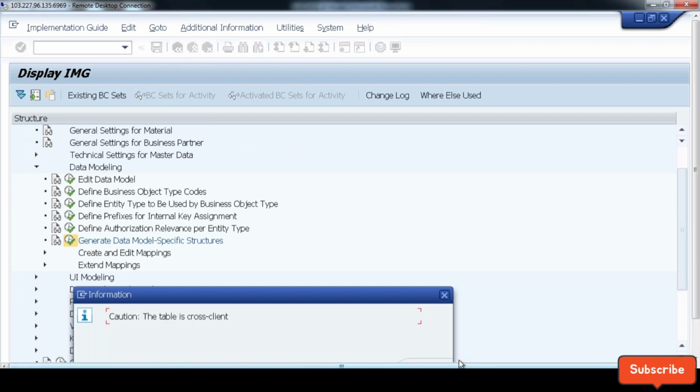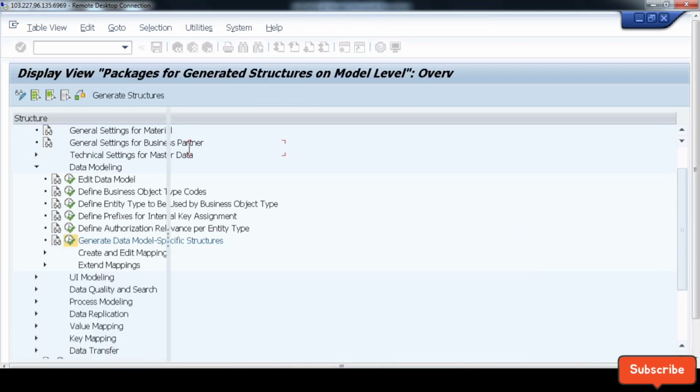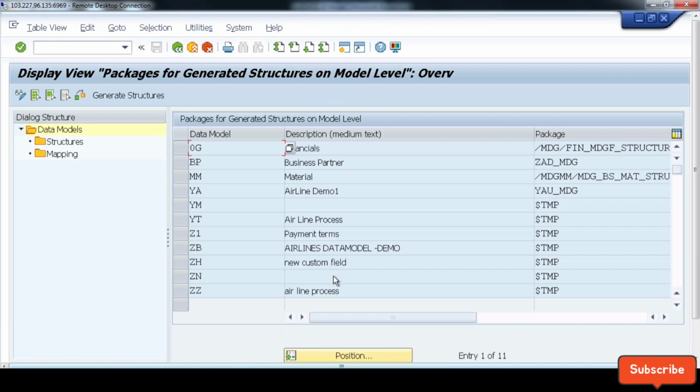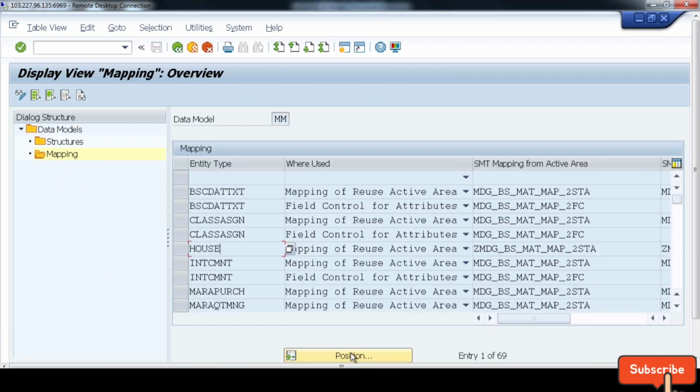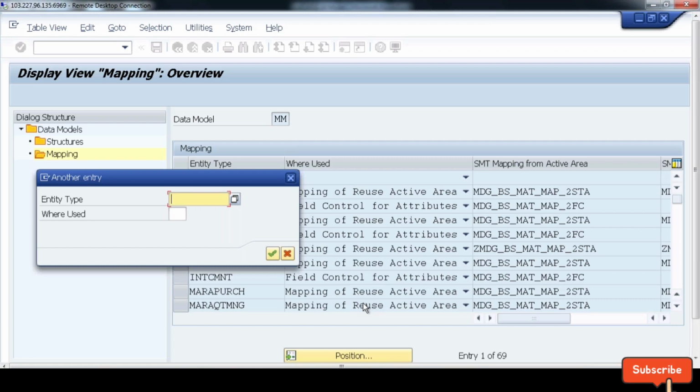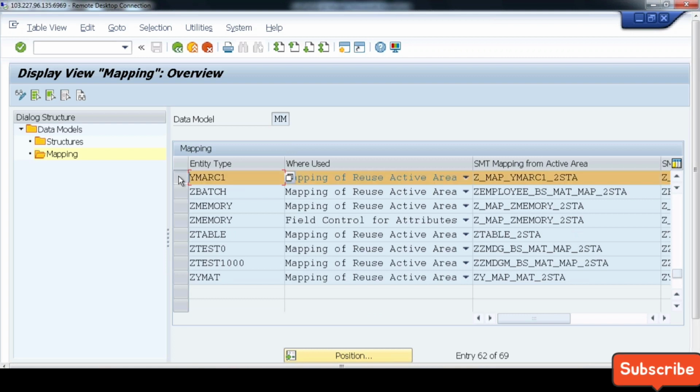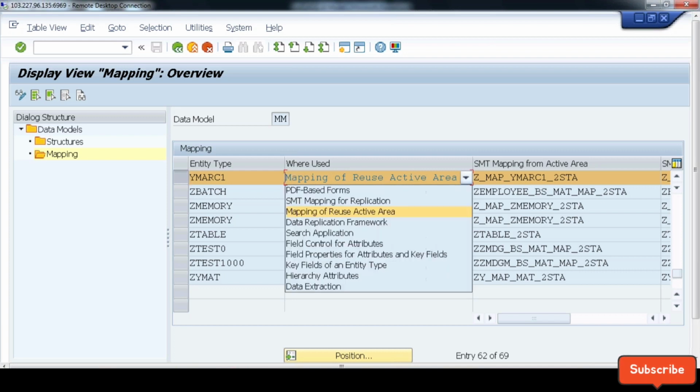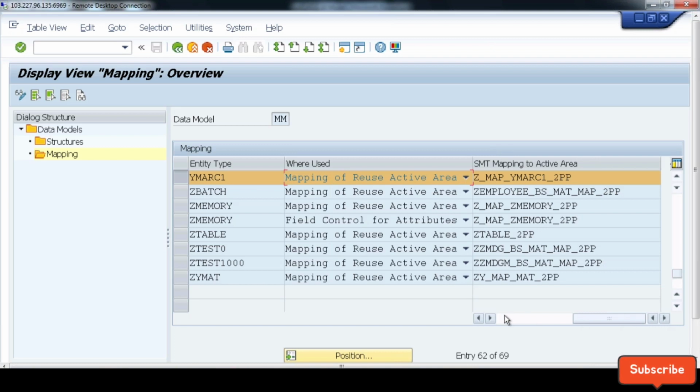Now coming to the generate data model, if I continue. Now coming to the mapping. In the mapping, okay, now you see, this is the entity type, and here I just maintain the reuse mapping functions, which is nothing but mapping of reuse active area, which is the SMT mapping from active area, which is ZMap.